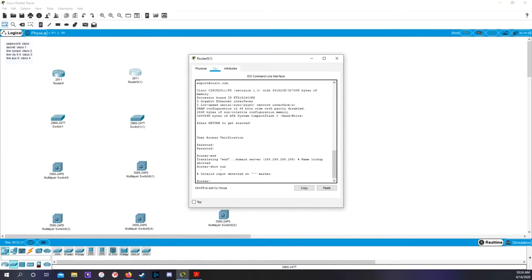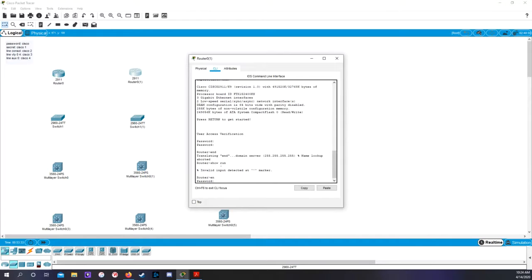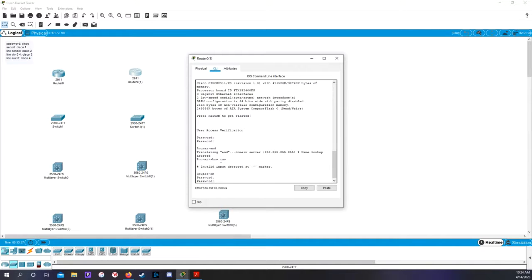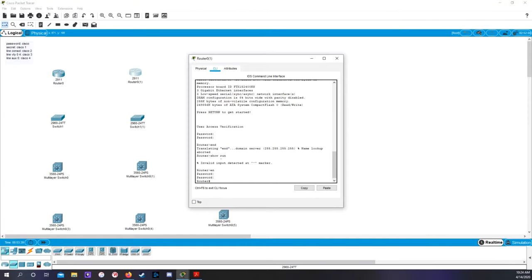So we can do a show run after I enable. Cisco. Oh, see, now it took Cisco 1 as the password after I did enable. Okay, so it did those first two, and then when you did enable, it took Cisco. Right, but why would it take the line console password first over the secret password?